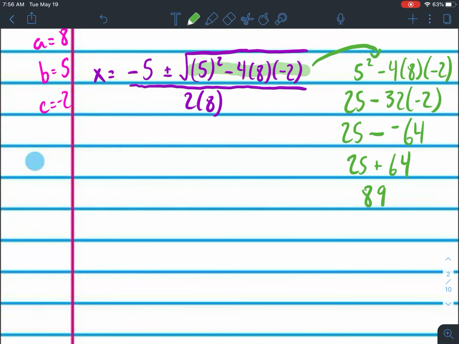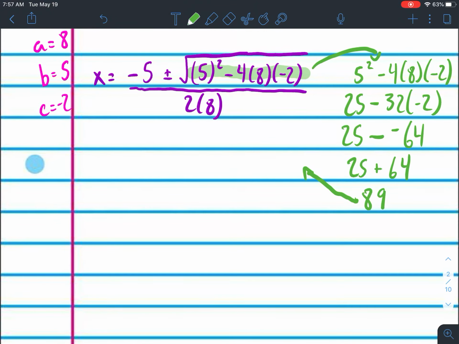Okay, 89. Now, what this means, since that green part came out to a positive number, is there's going to be two solutions here. And with the two, we know there's going to be an answer. Now, once we get the discriminant, all we actually need to do is just switch it out for that green part. Because that green part, the discriminant, we just did all the algebra for it, and we know that 5 squared minus 4 times 8 times negative 2 is equal to positive 89. Just switch it out. Make your lives a little bit easier. So let's take that and plug it in.